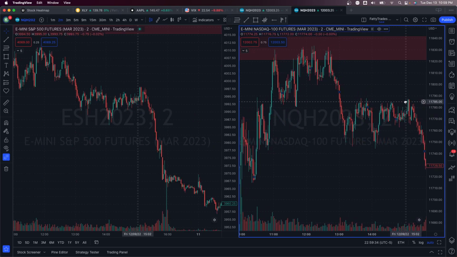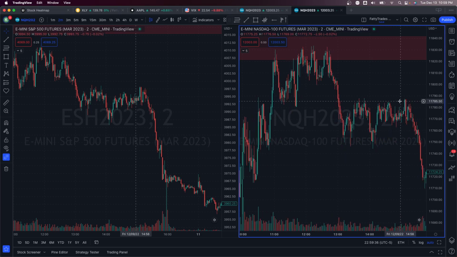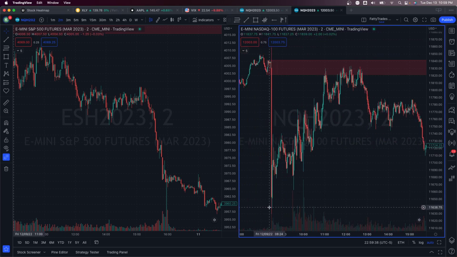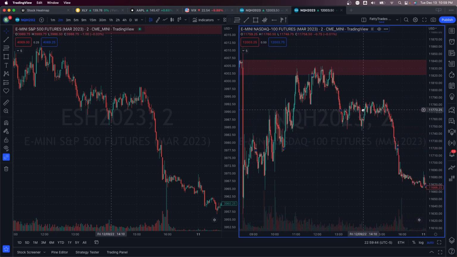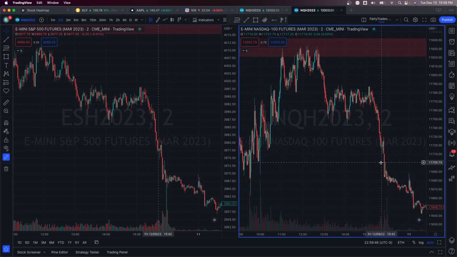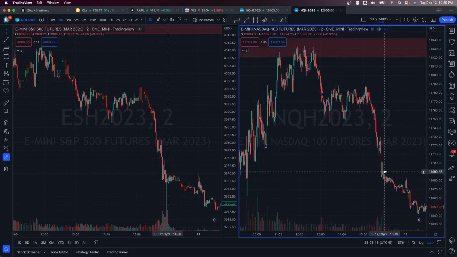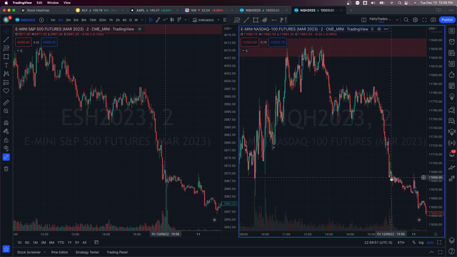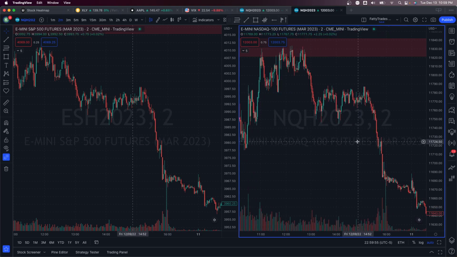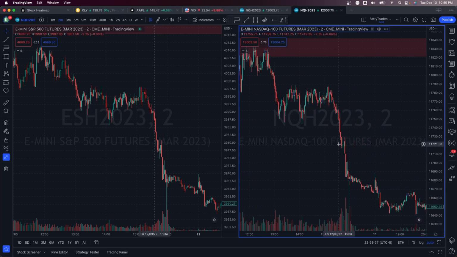and then finally we get our dump, and then we know that the target is going to be back where we started, just by the nature of how these fair value gap fills play out. Hit the order block and then reject harder. And sure enough, we ended up going below that, but I ended up closing my position at the end of the day. And that is how you play these new sell-off days.